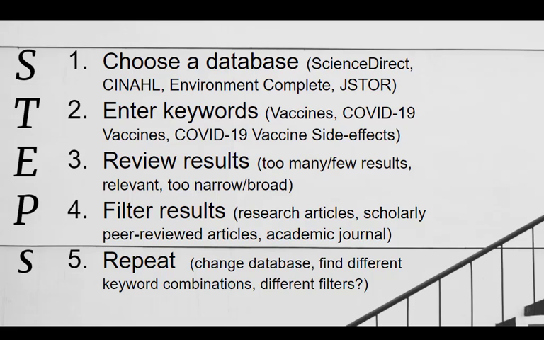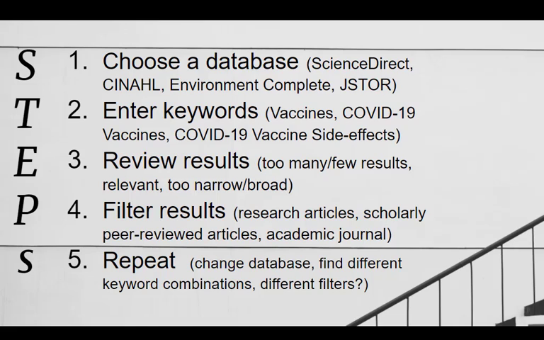So the general steps for searching a library database is to start by first choosing a database that's relevant for your need. The UHD library subscribes to many different types of databases, and they'll focus on a variety of different disciplines and provide you with a variety of different types of sources. So you need to think about your assignment and what it is that's being required of you.